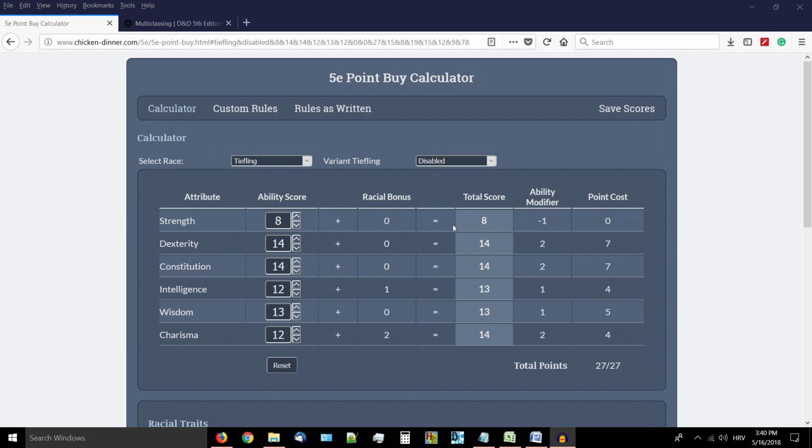Today I've prepared something absolutely ridiculous and totally non-min-maxy, totally non-optimized, and still way fun, and I still think way useful. The idea is pretty simple. Get as many cantrips known as possible.